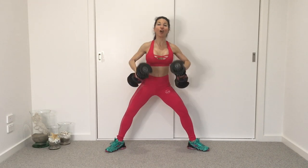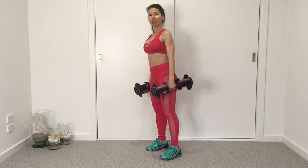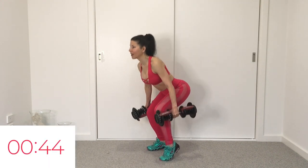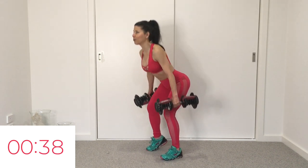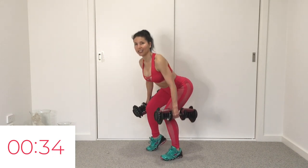All right. Arms get a total break. Okay, for the next one is just an alternate single leg squat. So you're just going to go right heel, left heel. Push your booty back. Let's go. One, two. Now emphasis is to push the heel on that opposite leg. So when you push the heel down, push your weight into it. So it's an alternate single leg squat.